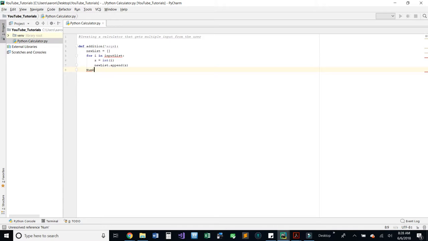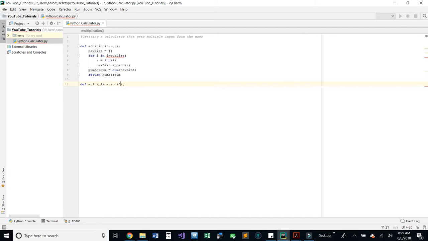And then, after we're done that, we're going to declare another variable that will sum all the elements inside the new list, and it'll return it. So basically what we did was create a function that's going to sum all the elements inside a list and return that value once this function is called. It's similar for subtraction, except there's no keyword sum. So I'm going to go on to create multiplication.